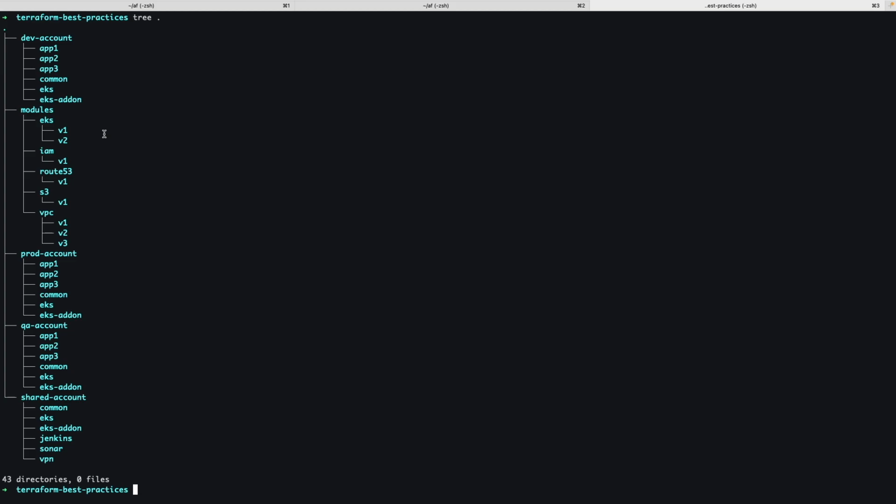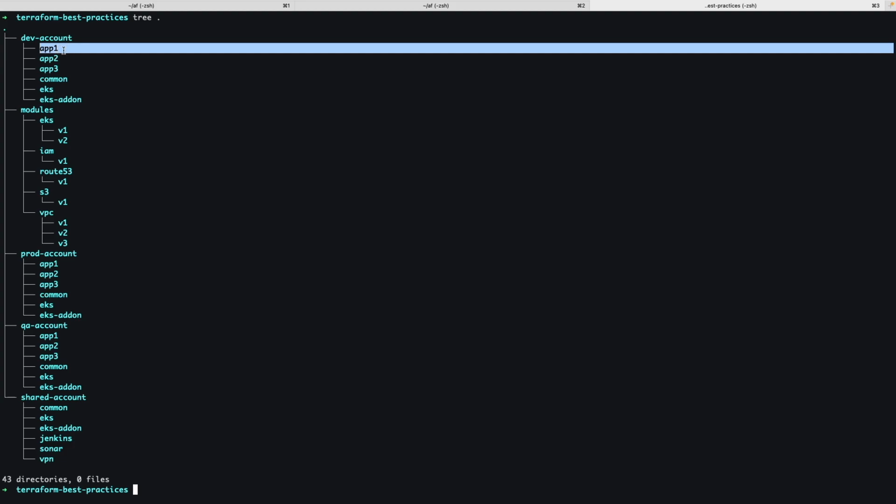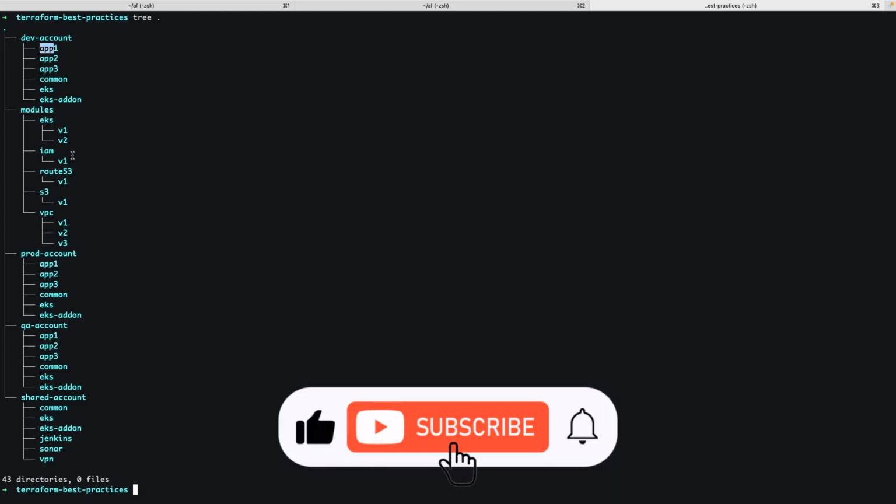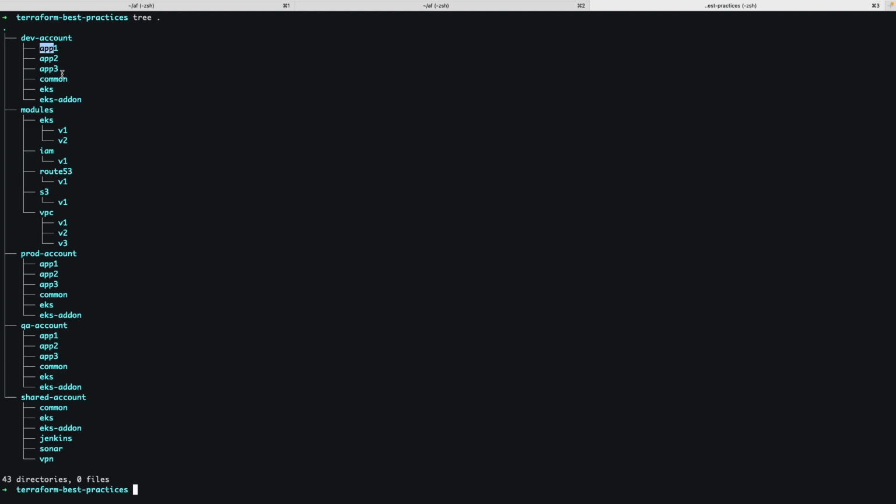The concept is you should always keep that modularized so that it is very easy to maintain, and the impact area is also very minimal. So let's take an example. Now I have to do a variable change in this directory. So now let's say if I'm doing a blunder also, it will impact this application only. It will not impact anything else. But in the earlier scenario, when I had the complete code inside a single directory, it might impact multiple other things. And as this directory will now only have the code related to this application, it will have very minimal Terraform code. So Terraform execution will also take very less time now.